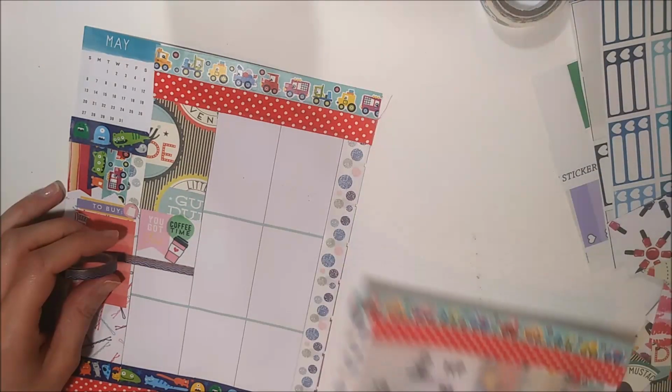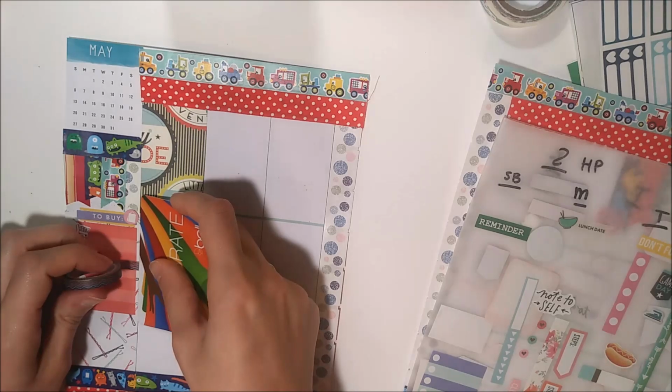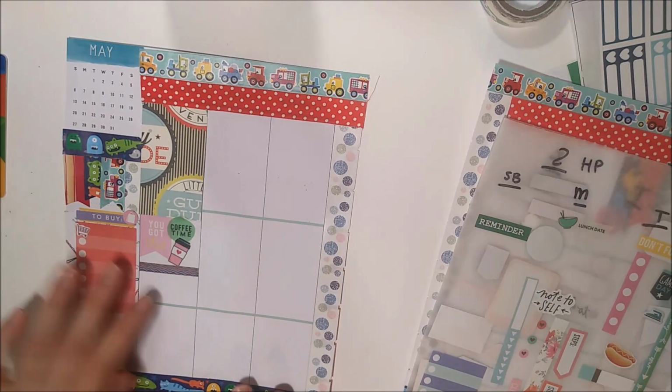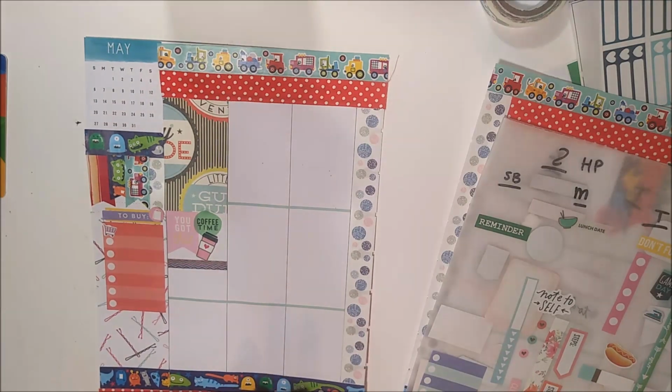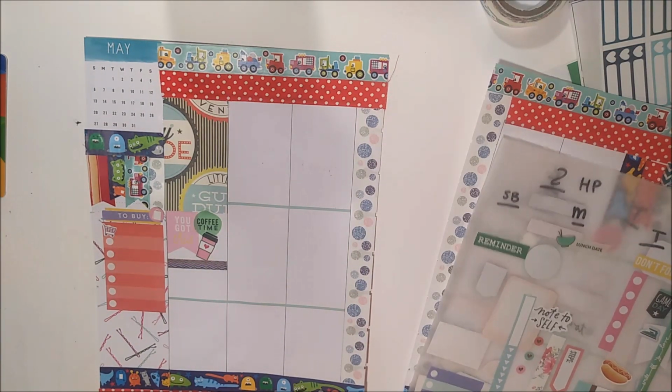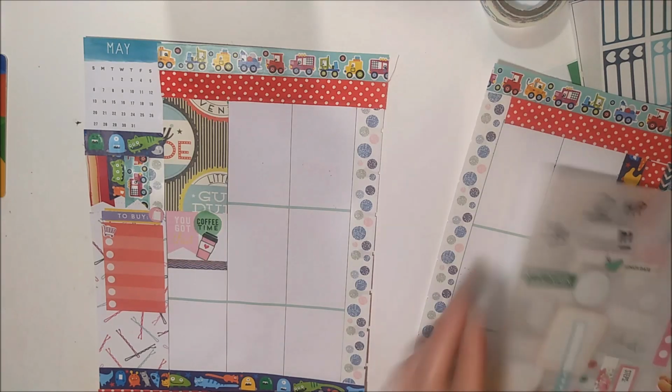Y'all, I need like 5,000 washi cutters on my desk at all times so that I never misplace it, because I'm always misplacing it. Okay, so there's my coffee, because God knows I need it. I probably need a second cup today. And then this day is my cleaning day.